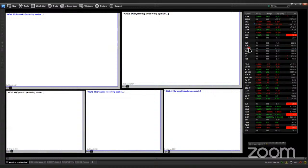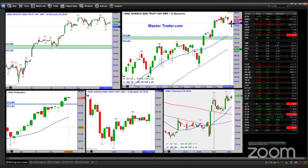NASDAQ just consolidating at the highs after a run up. That's bullish. It dipped down yesterday and it came back up again. So, it's in a holding period where sometimes we call this like a frog in a blender pattern, where it's just, it's going to go up. No, it's not. Oh, it's going to go down. No, it's not. It's going up. No, it's not. Going down, back and forth. And it just chops you to pieces. And you see the hourly there just going sideways.